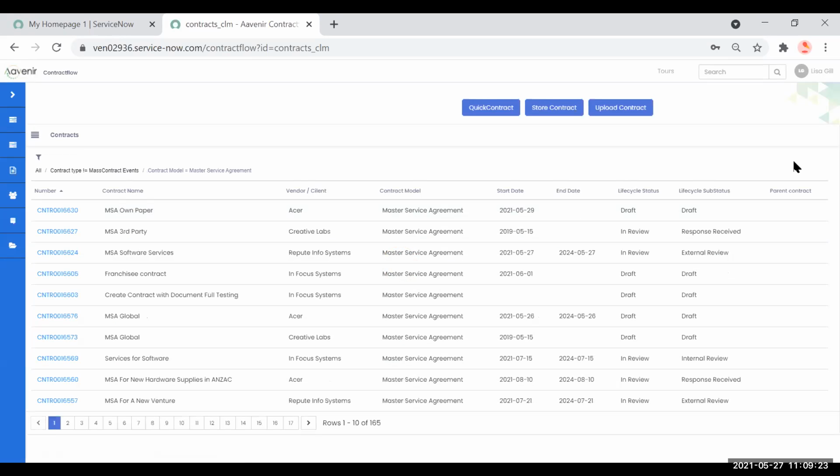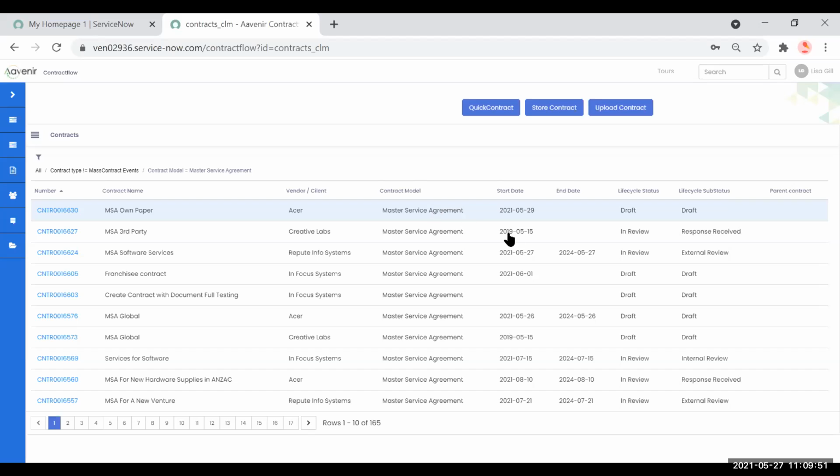And very magically, you will now see that it's filtered down to show you only master services agreement. This is really a very fast and super easy way to narrow down and focus your list repository of contracts to what you really want to see when you want to see it. By the way, this is not all. This is only one level of filtering. You could actually do a second level of filtering.